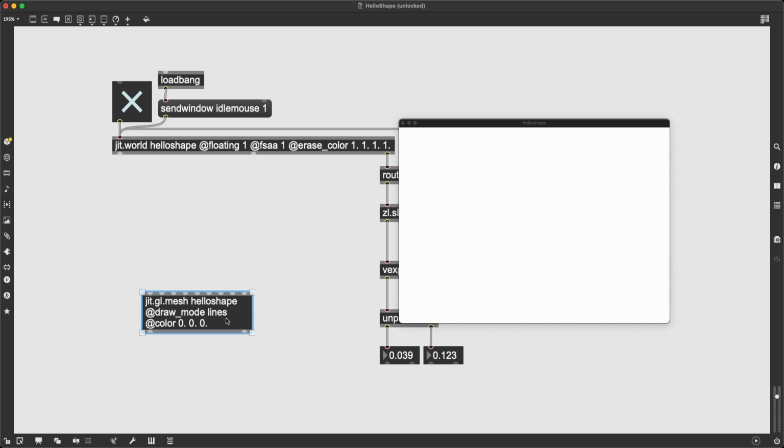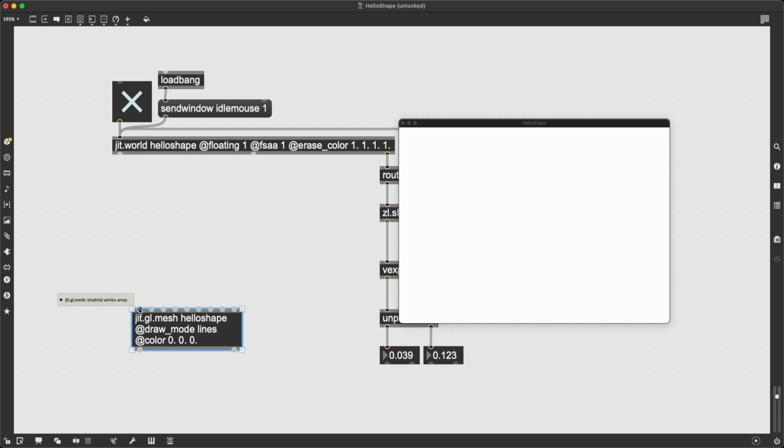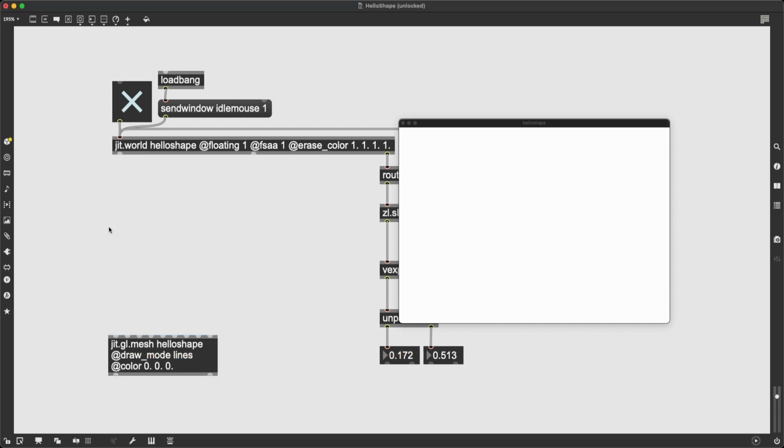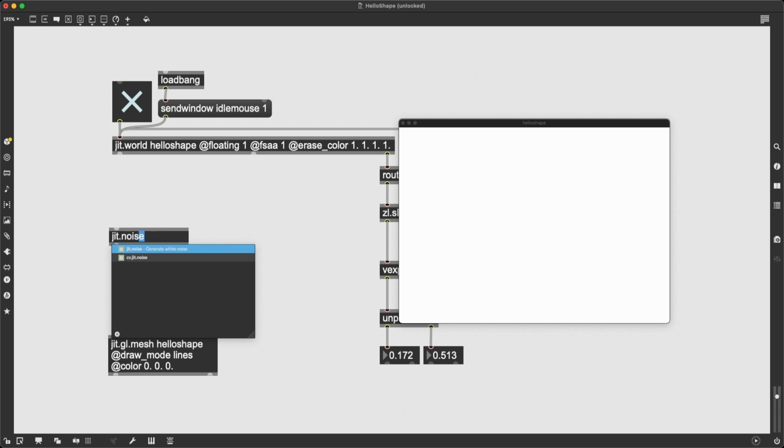Cool. So what is going to happen now? Well, this object has a lot of inlets, but we are going to use the first inlet. We are in fact going to send a jitter matrix into the first inlet, and the information in the cells of this jitter matrix is going to be interpreted as coordinates in our imaginary 3D space for things to be drawn. I can showcase this very easily by using the jit.noise object. I can tell the amount of planes for this matrix. It's going to have 3 planes because I want the x, y, and z coordinates. I can make it float32, and I can make its size, let's say 25.